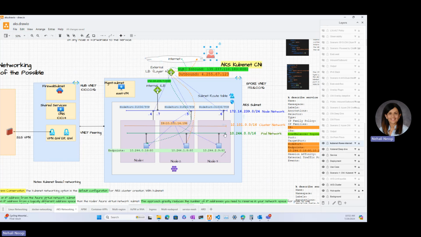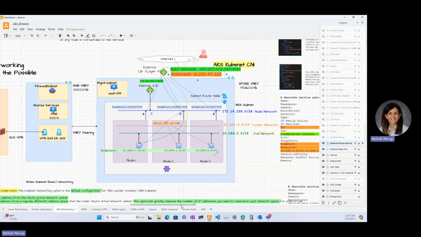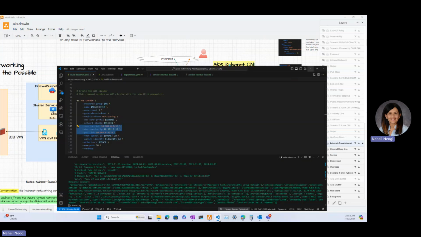And the outbound flow: from the perspective of the pod, if we initiate what is my IP or ifconfig.me from this pod, you will see that the pod will egress using an outbound IP on the load balancer. So that's how the inbound and outbound flows work. And we'll deep dive and look at this more closely as soon as the cluster is deployed as well.